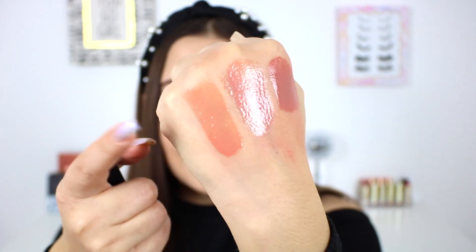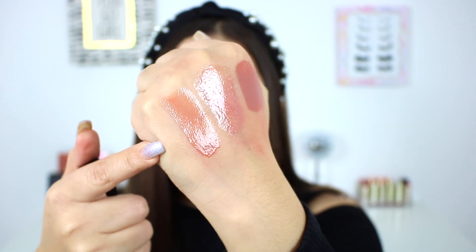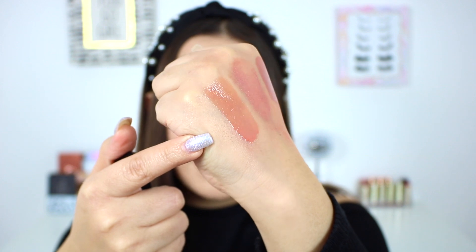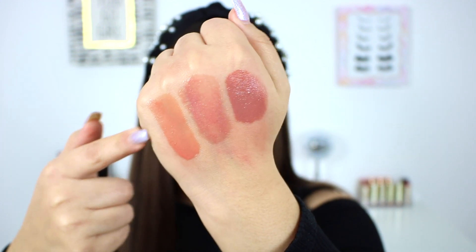Lastly, the last gloss I want to share is the Haus Laboratories gloss in the shade Corset. This lip gloss is probably the most wet-looking lip gloss in my whole collection. It has a little bit more of a thick formula — it is a little sticky, but it makes the gloss last all day and it's not an uncomfortable sticky where your lips stick together. This is the most wet-looking, shiny lip gloss I've ever owned. It's a little bit more peachy and goes really nicely with the Haus Laboratories lip liner. The shine is so intense — it makes my lips look so plump when layered on top of other lipsticks, but it's also perfectly beautiful on its own for a sheer wash of color.